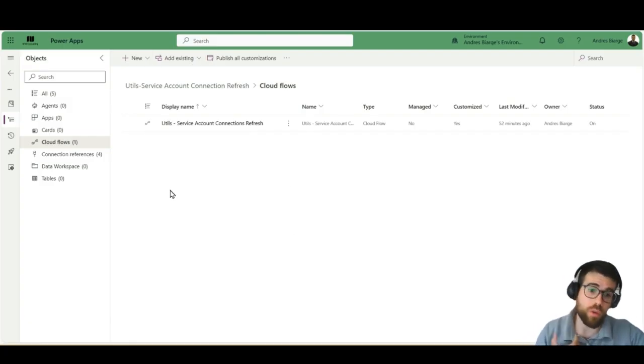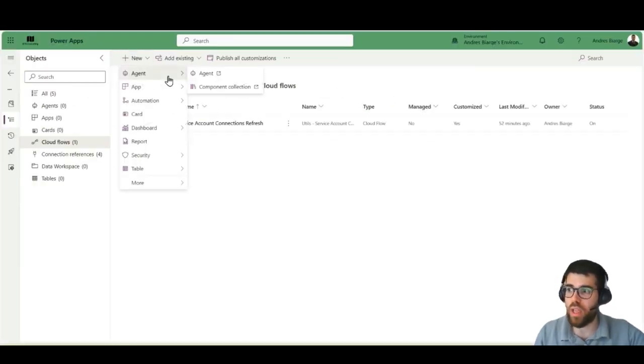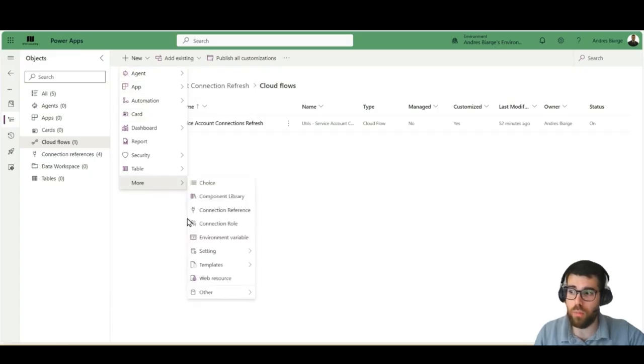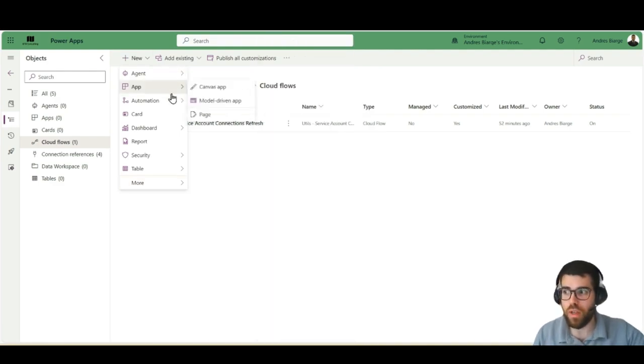And when you want to create a resource, you create it directly from this new button over here. You can create all this stuff. If you haven't worked with solutions before, you will see that there's much more to the platform than you thought. And you will discover that as soon as you start working with solutions.